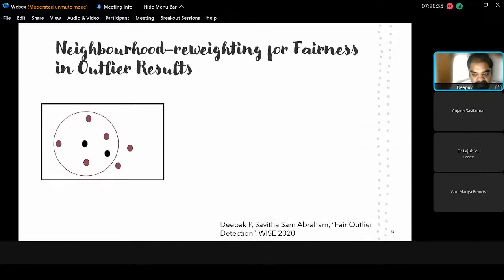So this is a paper that we did, but I think I won't have time to go through it in detail. But let me just try and go through this a little bit. This is something called local neighborhood-based outlier detection. It uses a paradigm where you take an object and look at its neighborhood. We draw a circle of radius R around it, and you look at the objects within it, and you compare this black object in the middle with the neighborhood objects, which are these 5 objects located within that circle. And if you identify that this black object is significantly different from its neighborhood, you classify it as an outlier.